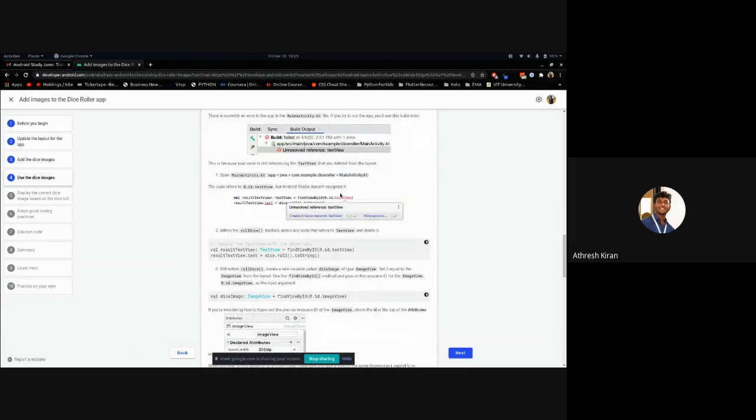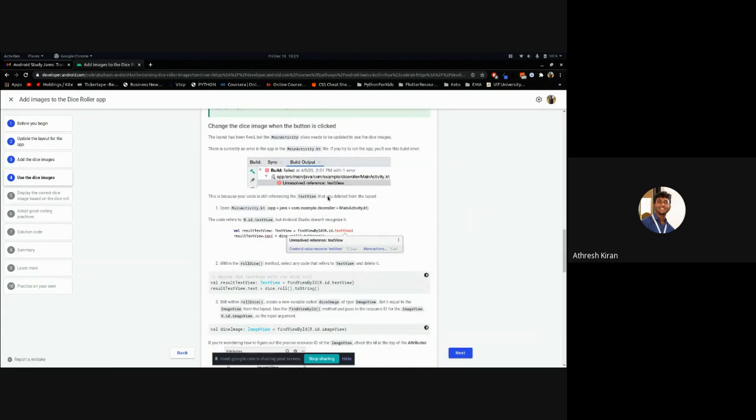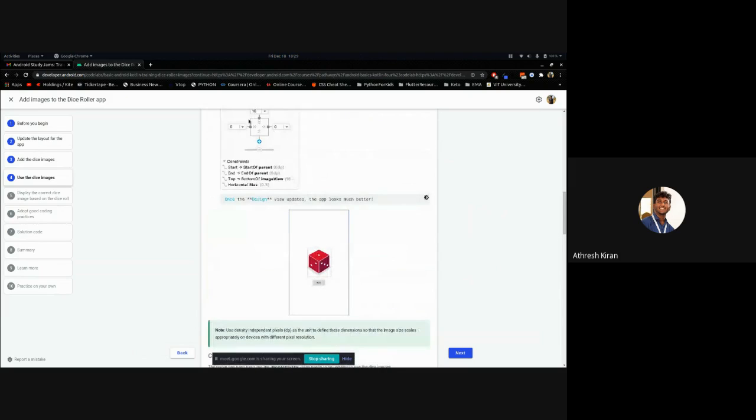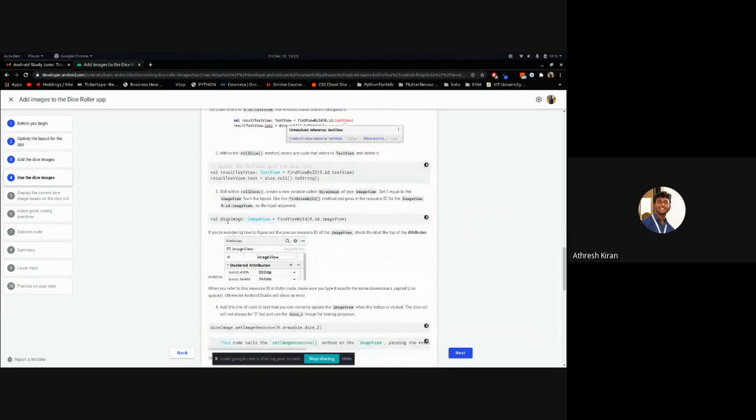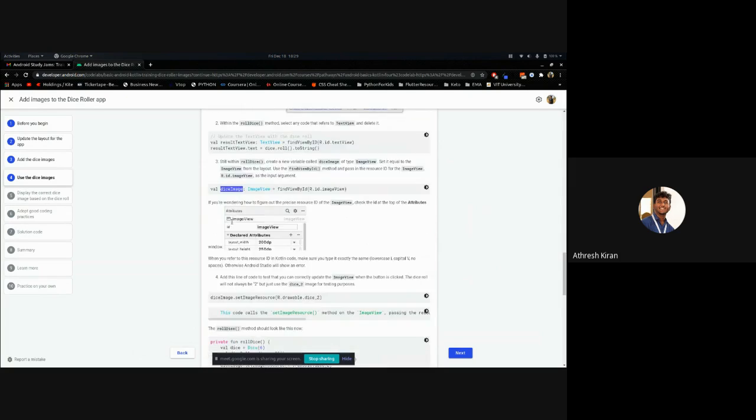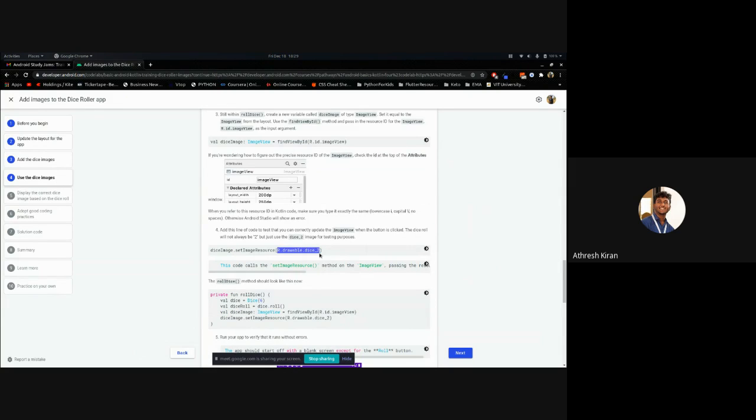And if you want to do it programmatically, what you do is basically take an instance of this image view, which is stored inside the XML file, and keep it as a variable. So here, what I'm doing, if you can see, is that this val diceImage is an instance of the class ImageView. And how am I getting it? By findViewById. So what is findViewById? It sees the XML files and sees where this image view is being used, and that is being stored in this variable called diceImage. And now if I want to change the image, then I just do diceImage.setImageResource, and I choose whatever resource I want to choose.